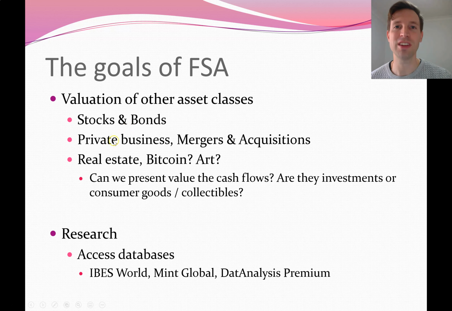Last week in the previous lecture, we looked at private businesses and merger and acquisition valuation issues, and we touched on how we could expand our framework and make some alterations to value companies in these two instances. But we haven't talked about real estate, Bitcoin, art, or any of the other different investments that people could make. So we could apply the same present value of future cash flows concept to real estate.